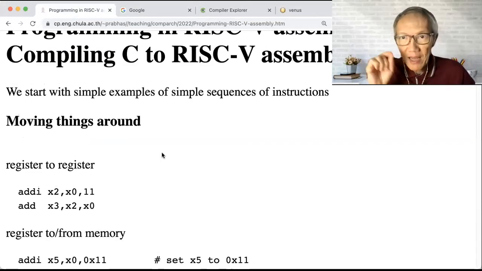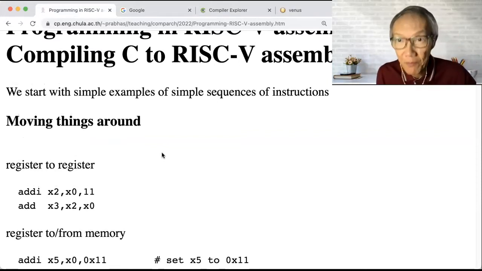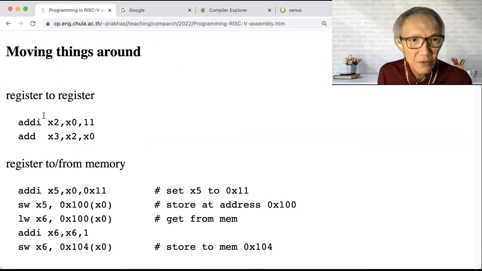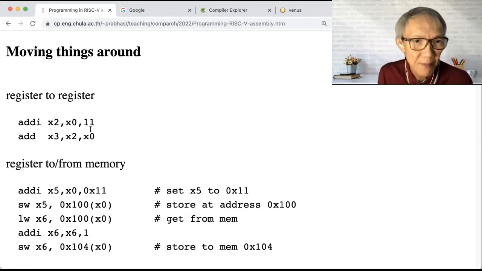The first task that we study in assembly language programming is to move information around, move data around, to move information in the registers around. Let's see these 2 instructions.